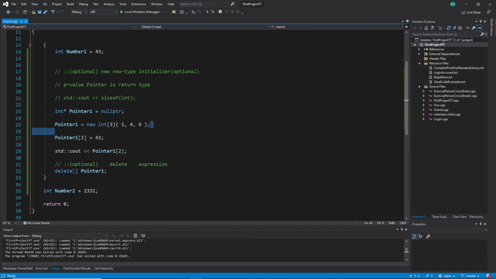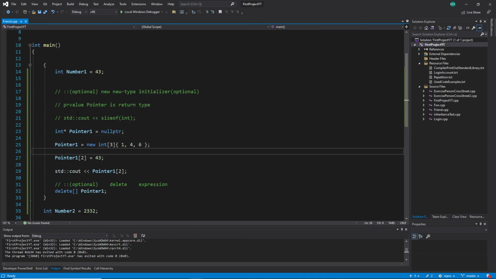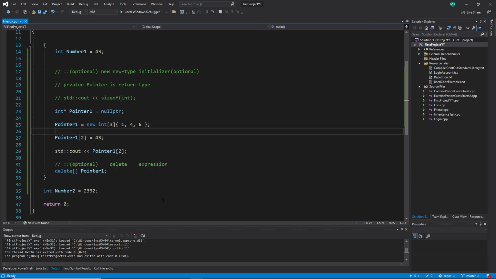But like I said, if there is an exception, the scope will be left, or there are some keywords which are also jumping out of the scope. Be careful about keywords like goto or something like that, which can cause problems too.